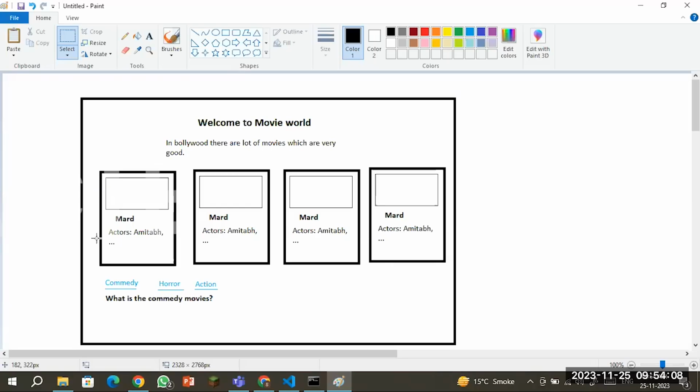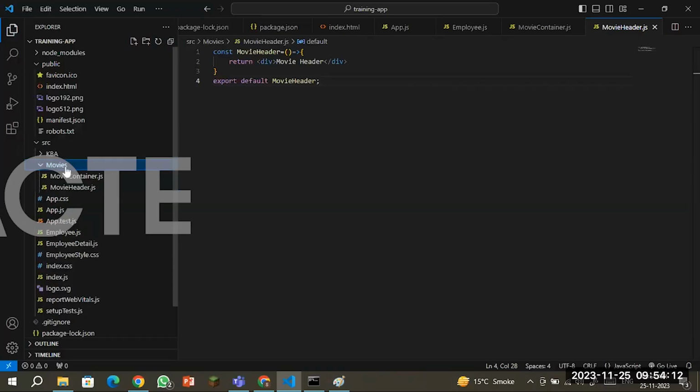The third component is this one, that is a cart.